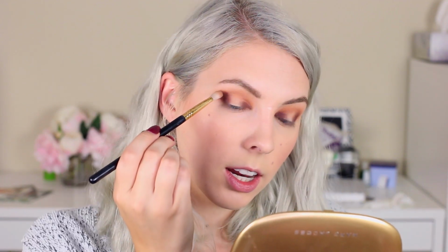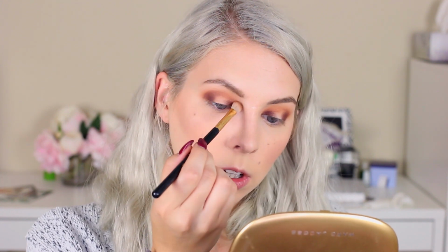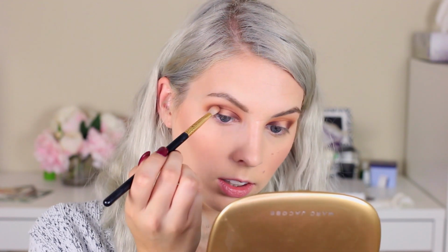And then going back in with my detailed blending brush here, I'm going to take some more of that purple and just kind of blend it over the top of the crease to connect the top and really finish off that halo effect. So we're just going to take that and kind of go from the one side of the purple over to the other. And just kind of do a little bit of blending through there. And keep it pretty darn low in the crease.